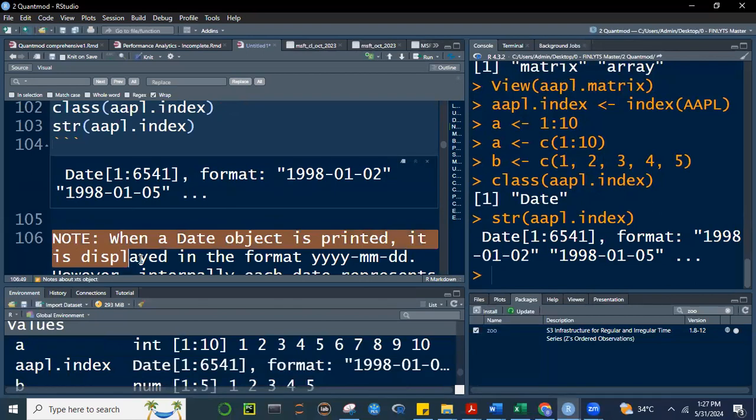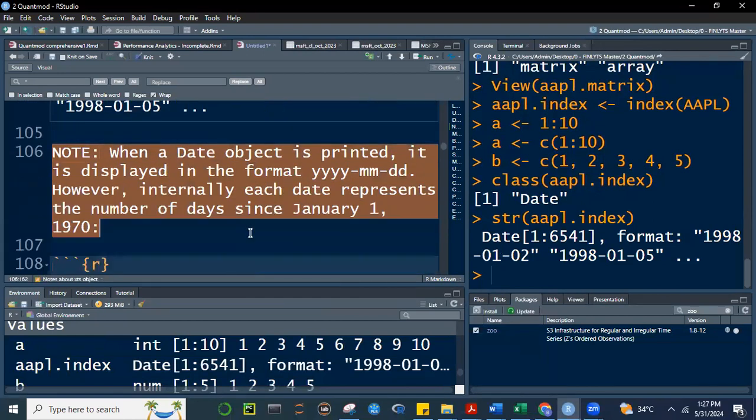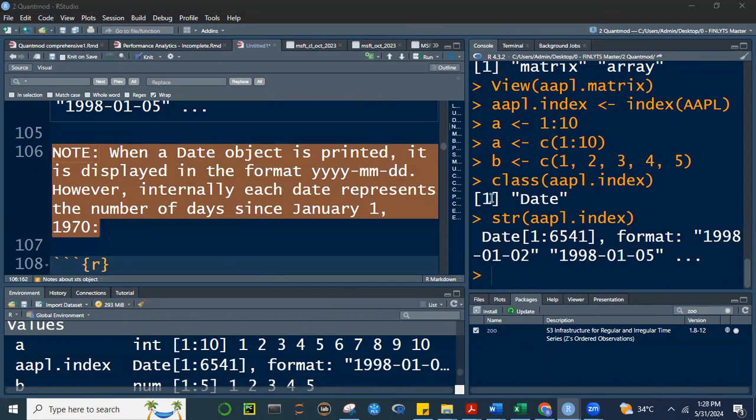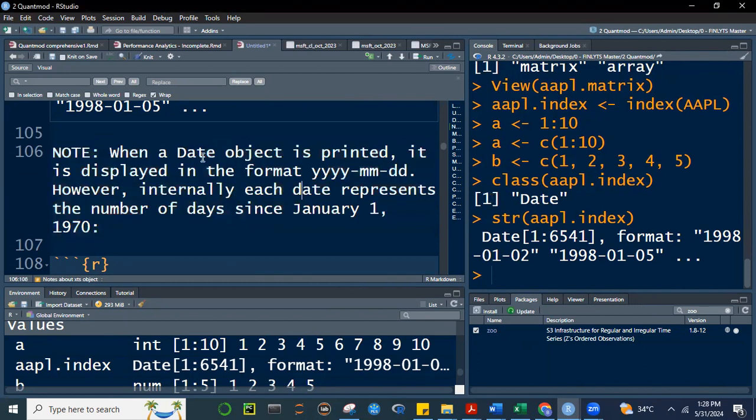Okay, let me share this short note with you. A date object in R has this default format, unless you change the format. You can change the format, of course.